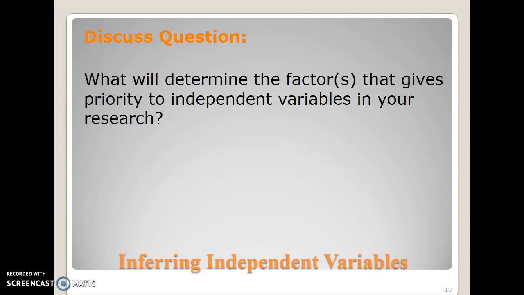Independent variables and dependent variables are very critical to research. Many times they may not be given as much emphasis as they need to, but if you really have an achievement goal that you're trying to reach, really strategizing and developing key independent variables to achieve those goals will be critical in you reaching the ultimate product.